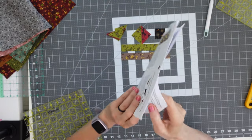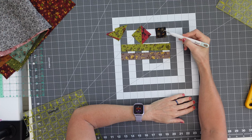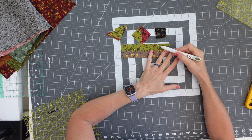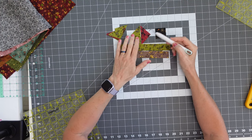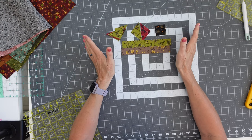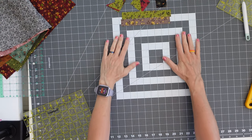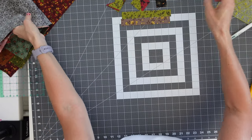So the way they want you to cut is, this is fabric 1, the center. This is fabric 2, one of the stripes. Fabric 3 is one of the stripes and one of the corners. And then fabric 4 is one of the corners. So you choose 4 fabrics and then you cut all of that out of there. So that's how we're going to be choosing our fabrics. So I'm going to push this up here, and I've got all my assorted fabrics over here.